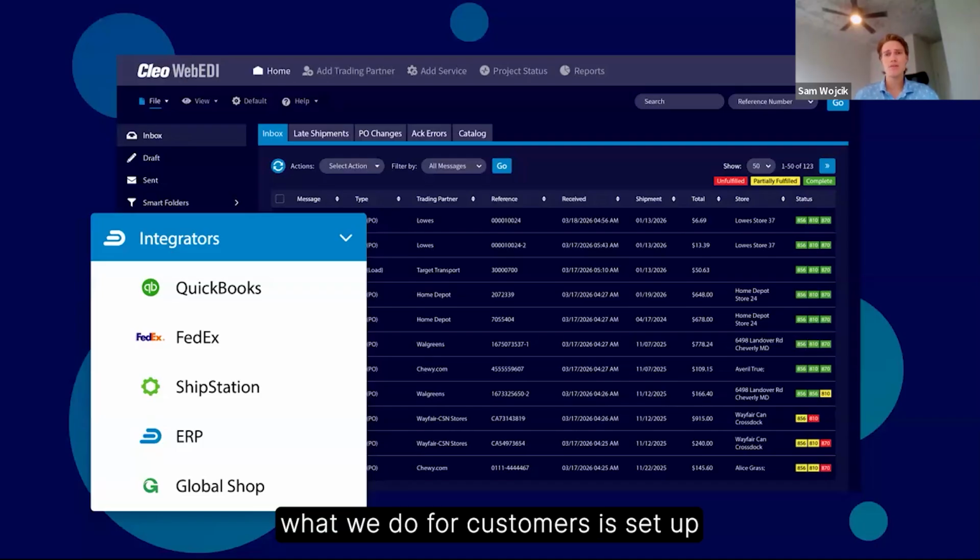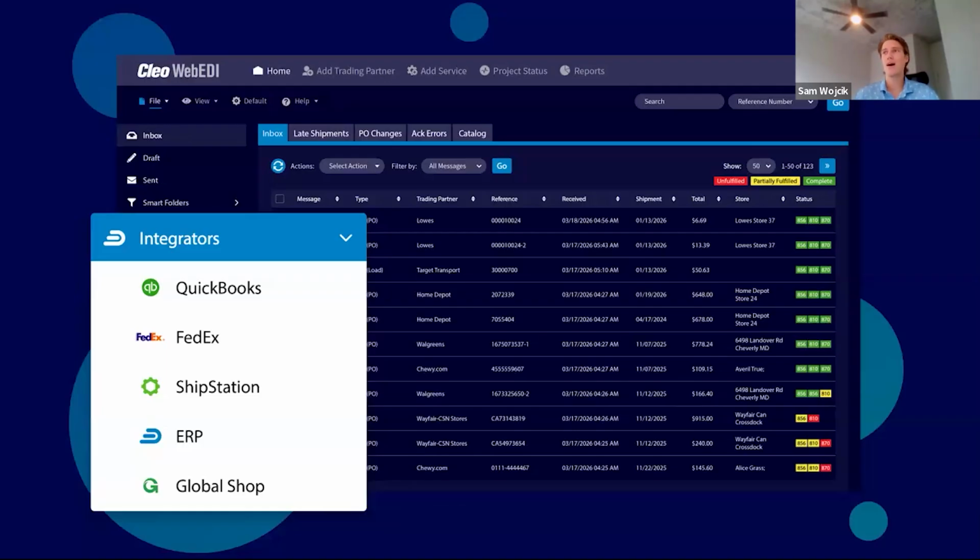In many cases, what we do for customers is set up cross-reference tables to convert from your retailer SKUs to your own SKUs, along with any data validation that needs to occur around intercountry taxing, anything around ship to addresses, really whatever the EDI need is, Cleo's platform can support it in terms of a data validation and routing standpoint.